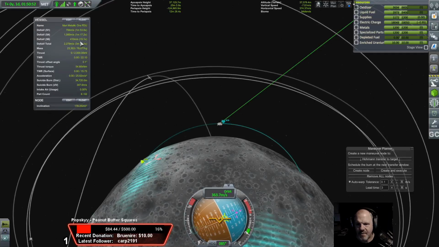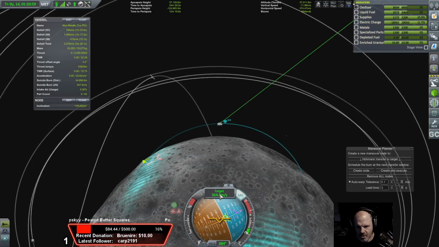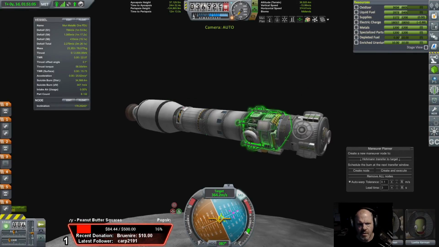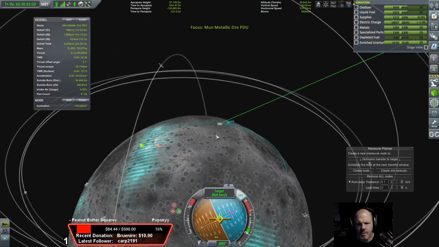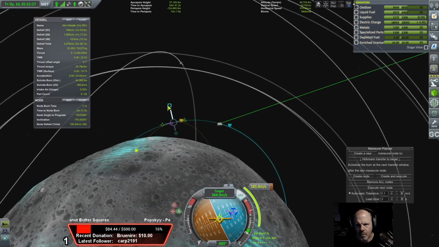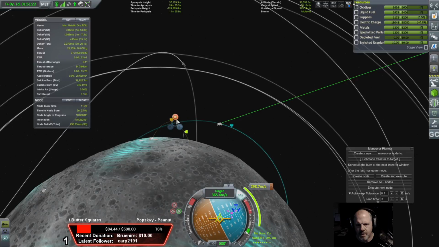Alright, so we still have 410 left. Point that at the target. Why not have a full... okay, weird. Alright, so anyways, let's put on the brakes again, and let's try to drop down on our target. So we're going to put on the brakes. Let's go radial out. And that puts us... Oh, I don't know what I just did there. Let's try that again.